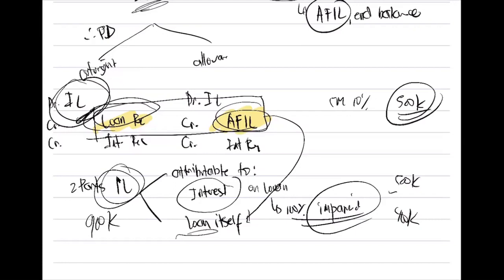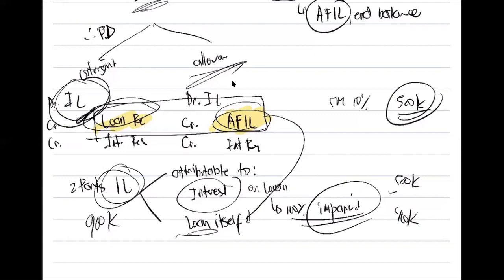Okay? So again, outright is directly to loan receivable and to interest receivable. Then, allowance: credit AFIL, credit interest receivable. Why AFIL? Because we are using the allowance method here. Guys, take note: we only use 100% of our interest in case the amount of our impairment loss exceeds our amount of interest. And in all the problems I have encountered in financial accounting, I have never seen a problem where the impairment loss is lesser than the interest. It is always more than the amount of the interest. So, let's be careful here with PAS 39.